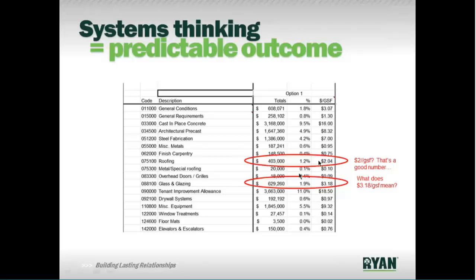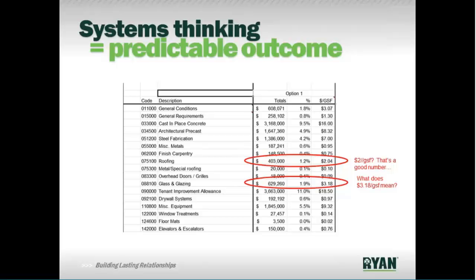So for instance, a couple of the items that are circled here, this on roofing, what the report would tell us is that it's a $400,000 total, and it's $2 per gross square foot. Now, what you don't know about this project is, you can do the math and say that's a 200,000 square foot building, but is it 2 floors? Is it 4 floors? Is it 1 floor? It's $2 a gross square foot for roofing.